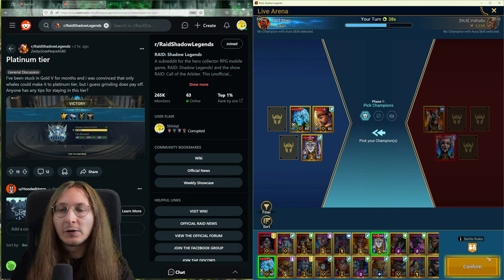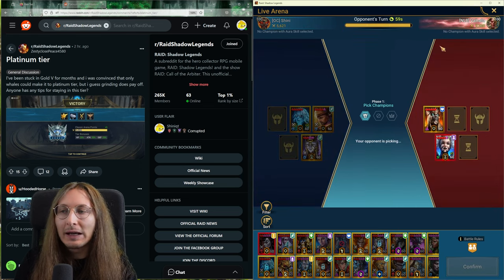Yeah, let's go with this. I'll just go with Wukong if he picks the UDK, since they can have the R base anyway.